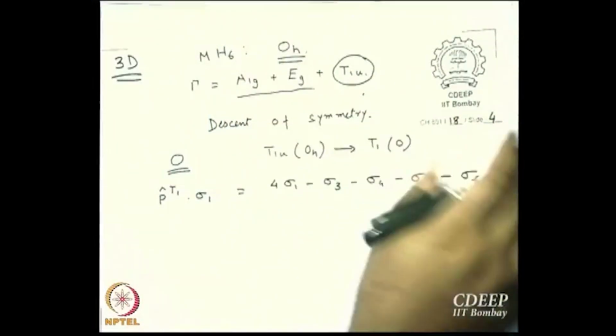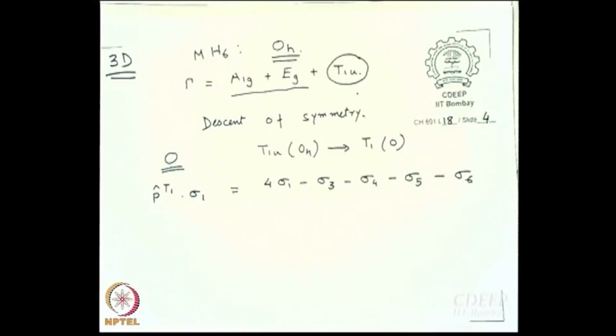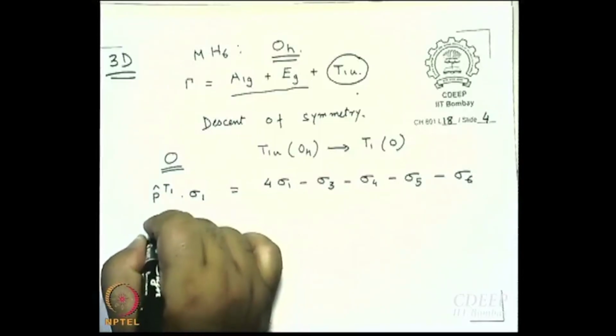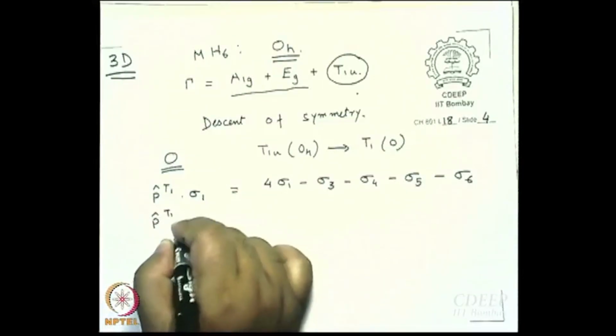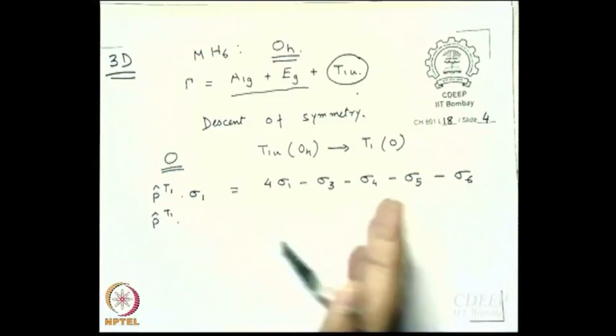How many SALCs would be there? Why 6? T is 3 dimensional, T1. I am only talking about T1u. I am not really talking about A1g and Eg anymore. I am focusing on T1u only. So, you should have 3 SALCs of T1u symmetry, and this kind of looks too big to be of T1u symmetry, but we will see. Now, when PT1 operates, of course, I only have one. I have to find the others.